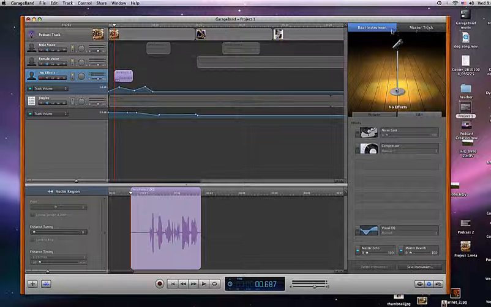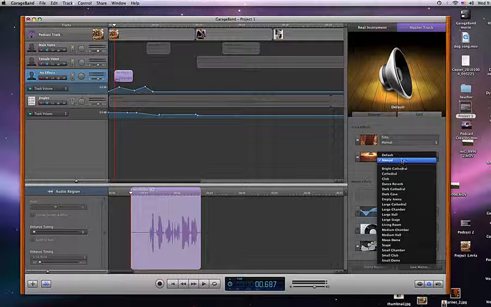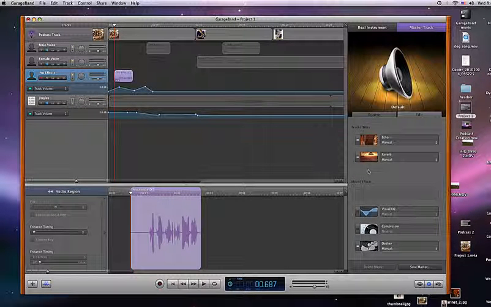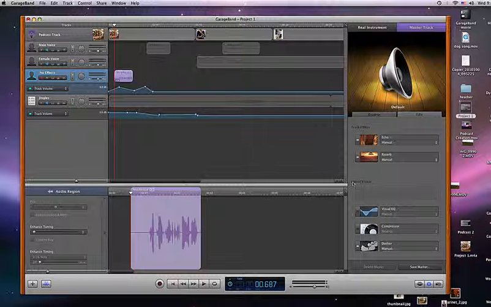And then by clicking up here on the master track, this also gives you your whole track options. So it's going to add echo to your entire track. It's going to give you different options for what kind of room you're playing in, whether you want to be in a cathedral or a medium concert hall, small chamber room, different options like that. It'll give you different kinds of feedback in your sound. And then it gives you the same effects also. You can add different things just by clicking in the empty areas. So that's a good overview of everything that you should be needing for your project, and you should be set to go.